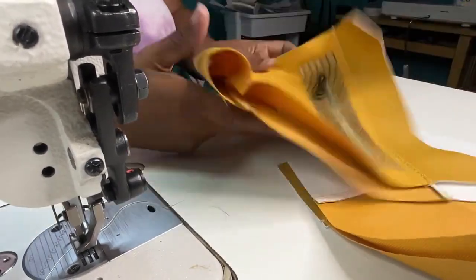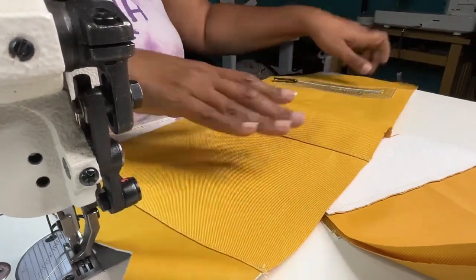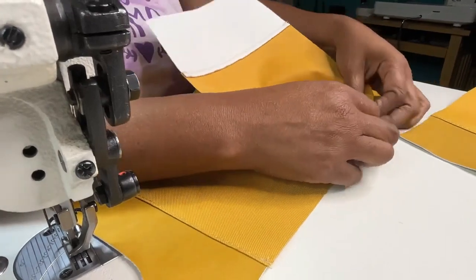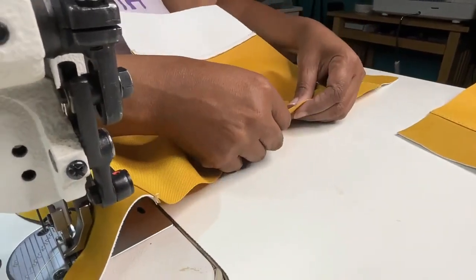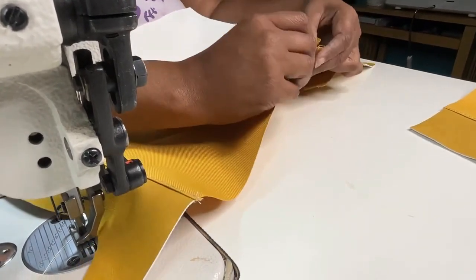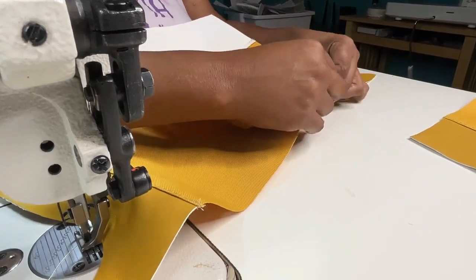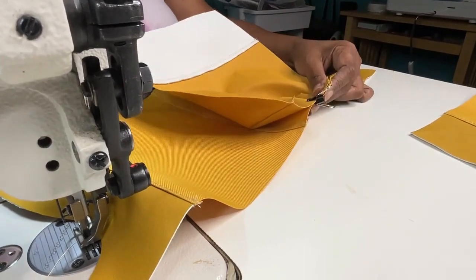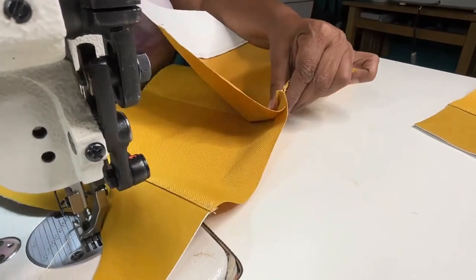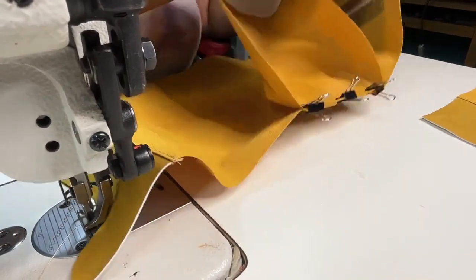Okay. Alrighty, so now we're ready to add our gusset to our main lining pieces here. So just like we did on the exterior, we're going to start here in the center at the base. And this time I'm still going to fold my darts out to the side away from the center. Okay.